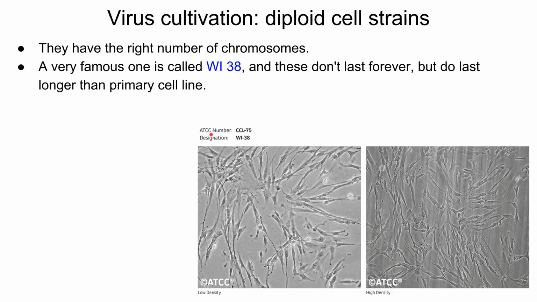ال ATCC هو بنك للسيلز، بنك كتير كبير موجود بأمريكا. و they have a website. So you go there, you choose a cell line بدك إياه, and you can buy it, they ship it to you. You have lots of information about it. يعني على سبيل المثال ال WI38 شو هم هدول، منين اتاخدوا، من normal individual ولا من patient، وإذا كان patient شو كان الديزيز معه. Lots of information. All right?